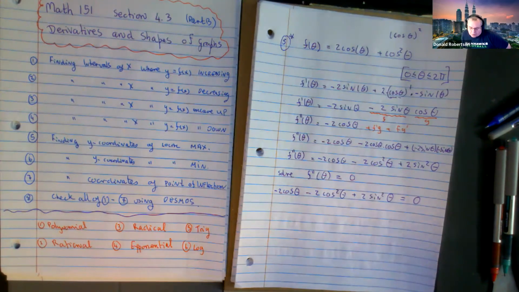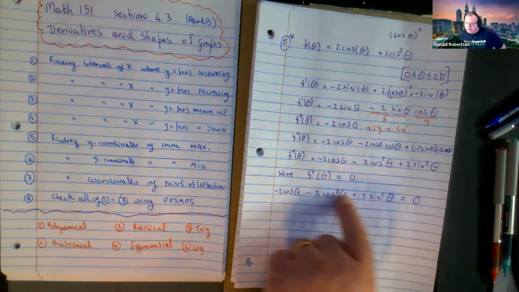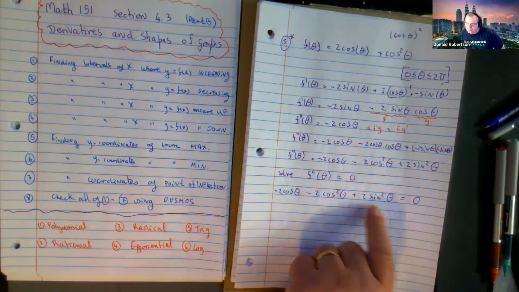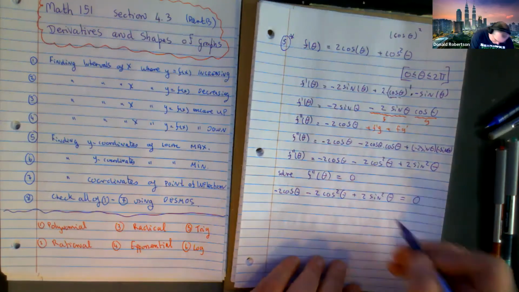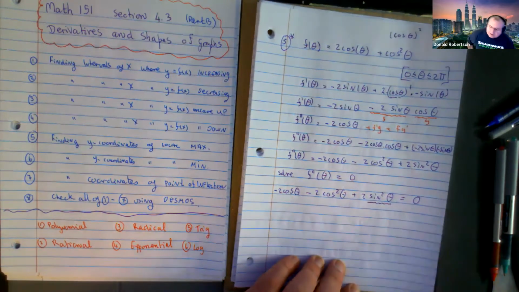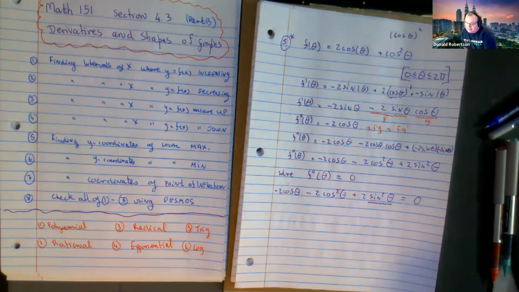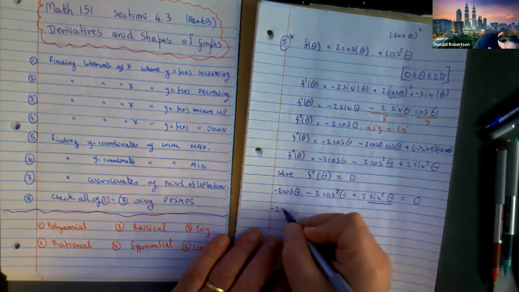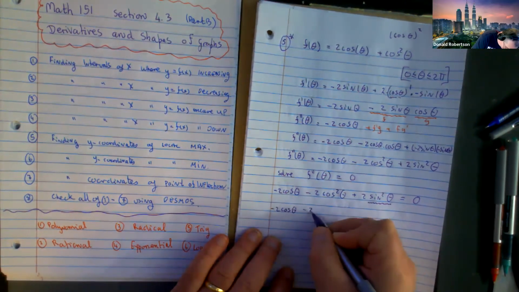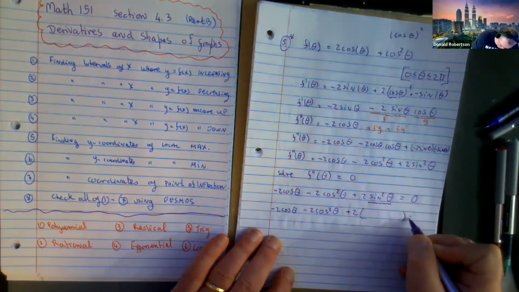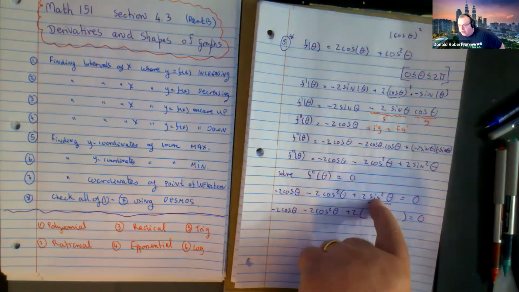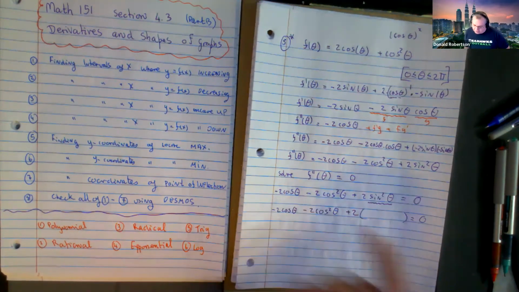Okay, it's a while ago, but hopefully it's fresh enough in some of your minds that if you want to solve a trig equation that has cosines and sines in it, what you need to do is change them so they're all cosines or they're all sines. I think it's much easier to change that guy into a cosine of some kind. So it's going to be negative 2 cosine thetas, negative 2 cos squared thetas, plus 2 lots of sine squared theta rewritten using cosine squared theta.